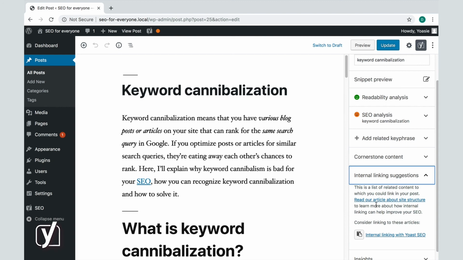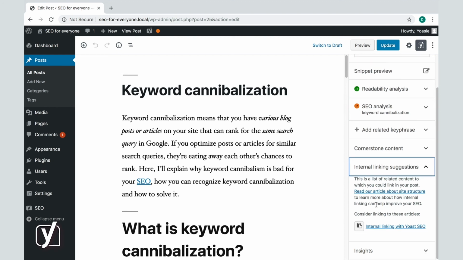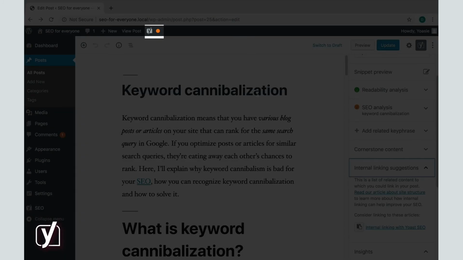The sixth one is really cool as well. If you have Yoast SEO Premium, you have an internal linking heading, which allows you to set up your internal linking structure and which we're going to go into in detail in a separate video. And then there's the last heading, which is also a premium tab, and gives you insights into the words you've used most frequently in your texts. You may have noticed at the top of the page a Yoast logo as well. And what you can do here is quickly navigate to some convenient tools. For example, the configuration wizard, which allows you to configure your plugin settings. And there are also some tools to help with keyword research and your SEO settings.